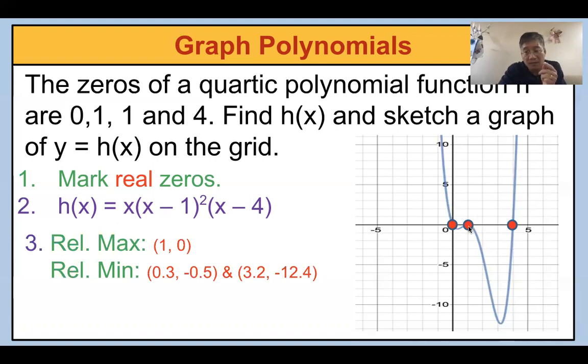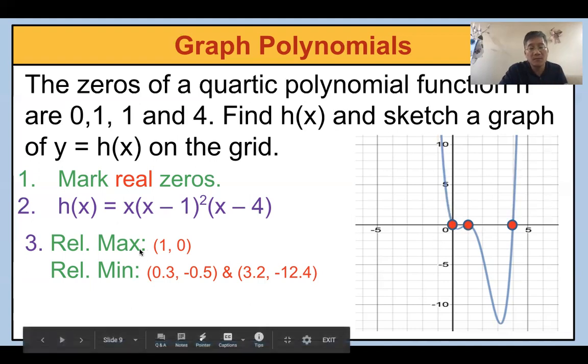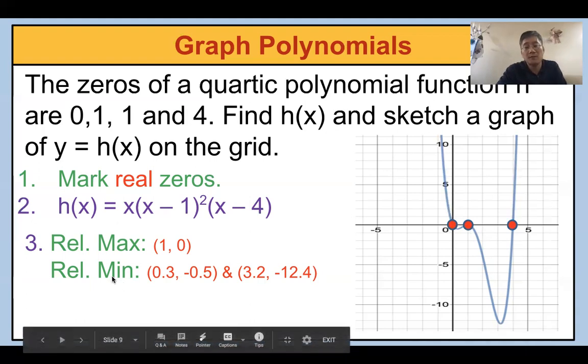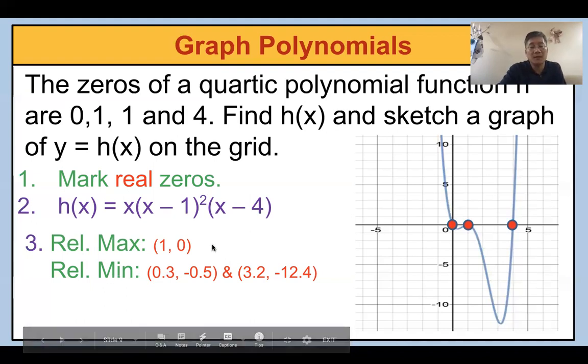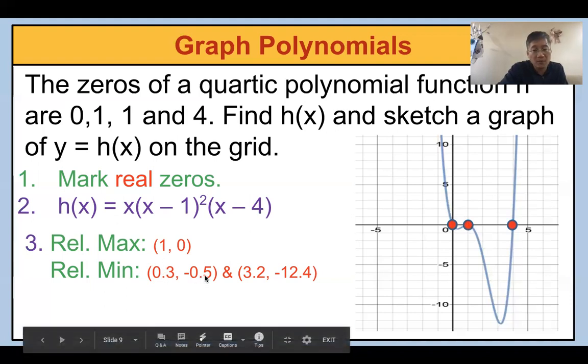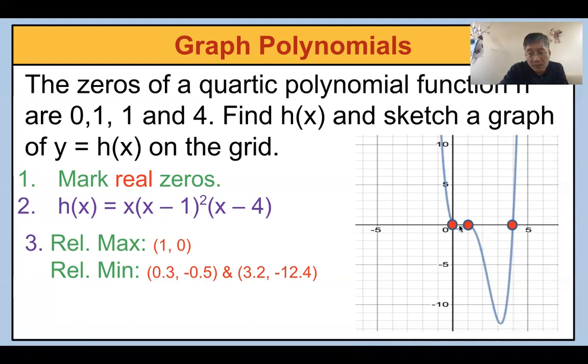But sometimes even though it looks like an integer, you should be careful. You should try with a calculator. You know how to find the relative maximum and relative minimum in the calculator, right? So we are going to skip it because we did it before. Go to the calculator and second trace, which is the calculation. There you pick the maximum or minimum, and then set the left bound, set the right bound, guess, and enter. Then for the relative maximum, you'll get 1, 0. Then you plot the points, but you don't need to do it, it's already done. For the relative minimum, 0.3 and negative 0.5. 0.3 is a little bit less than halfway over here, right? And then negative 0.5. So you plot the points there.